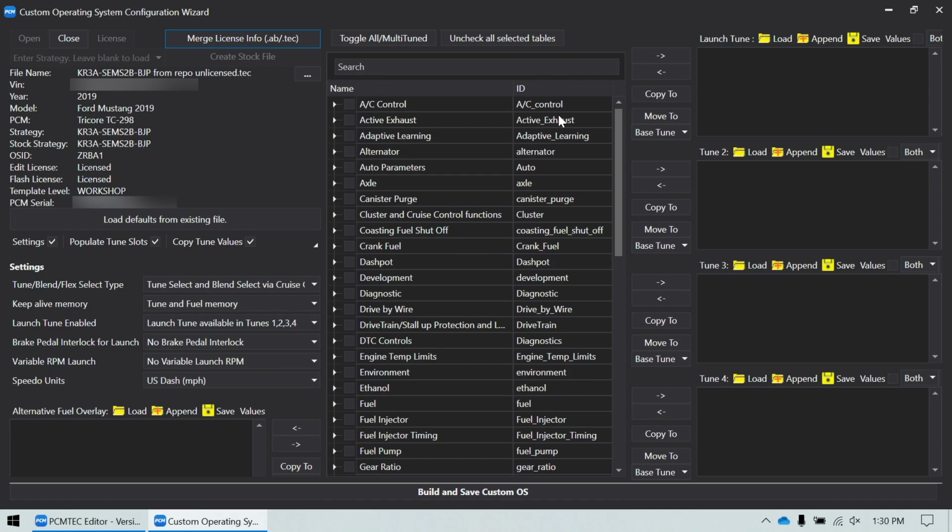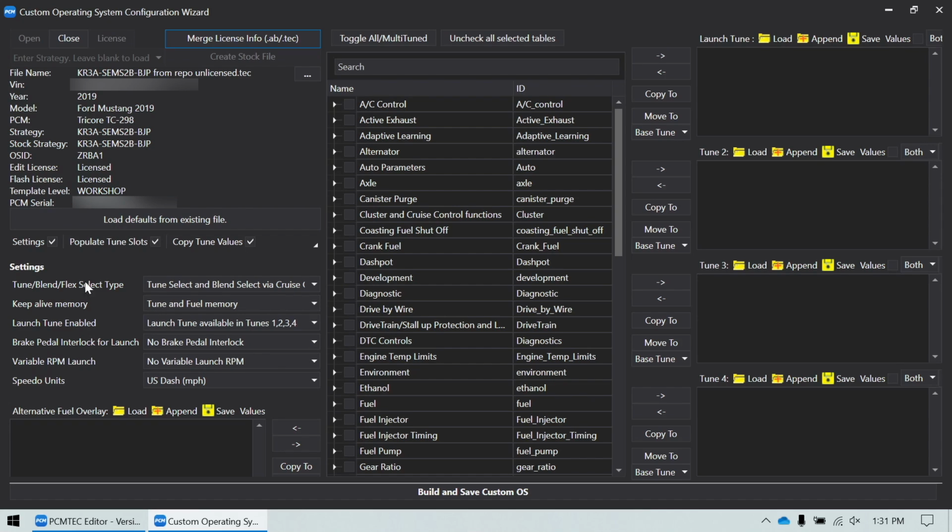So for the multi-tune, I'm going to create a launch tune and then 3 additional tune slots. Tune 1 is your base tune. That's the tune that you're loading this all from. You can have these be anything you want them to be. Your creativity and your imagination is really the limit here. It's probably best to focus on a few specific use cases and tailor it to those. But if you're experimenting with your own car or a friend's car, you can get pretty complicated and crazy with these tune slots.